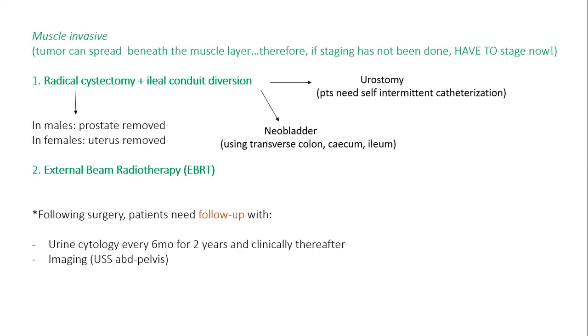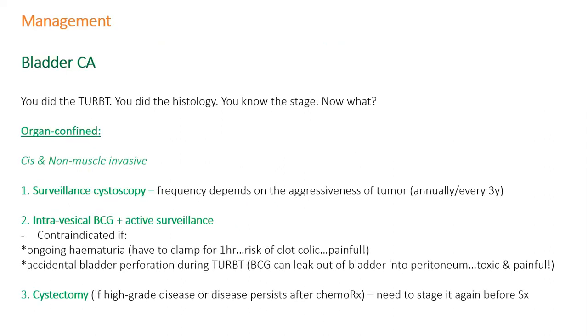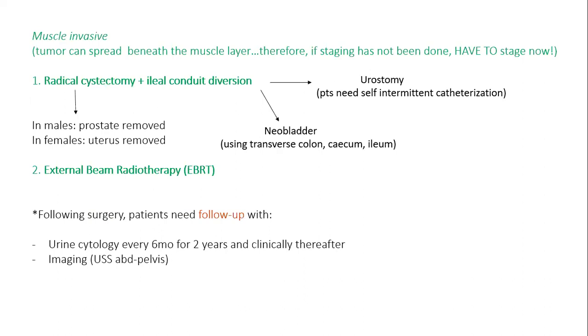Okay. Then you have the muscle invasive type. So this is again still organ confined, but muscle invasive. Earlier it was non-muscle invasive; here it invades the detrusor muscle of the bladder. Now clinically, some surgeons, of course, now they do CT on every patient, but back then I think they didn't do it on all the patients.